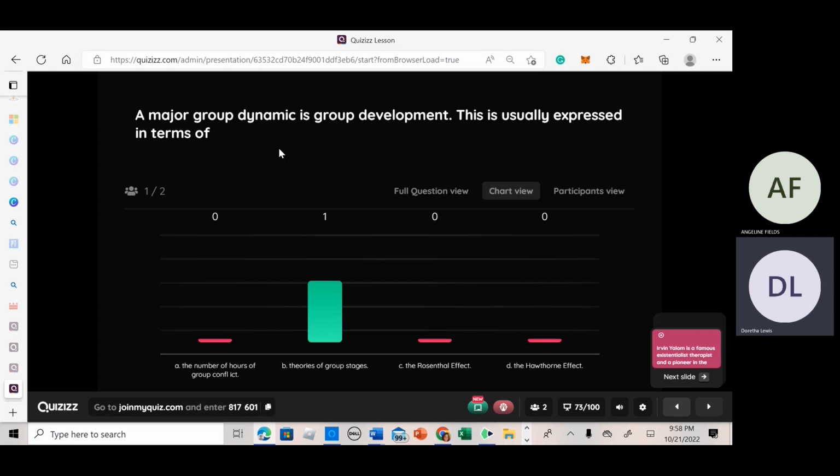So Rosenthal is when we do things the way we want other people to do them and hope that they would do them because they see us doing it. They hope they will model our behaviors. And the Hawthorne effect is because, oh my goodness, they're watching me, so let me act a certain way because they're looking.